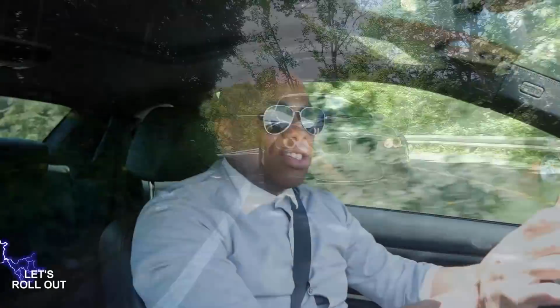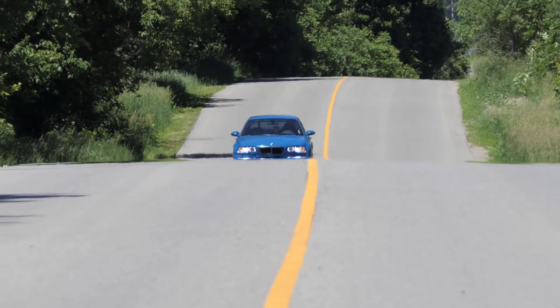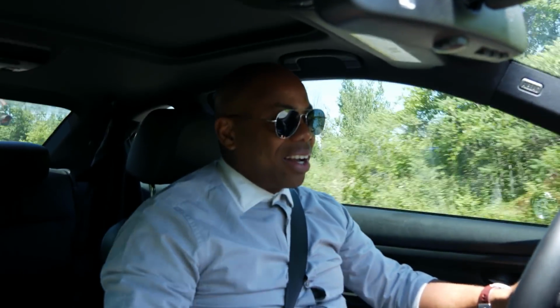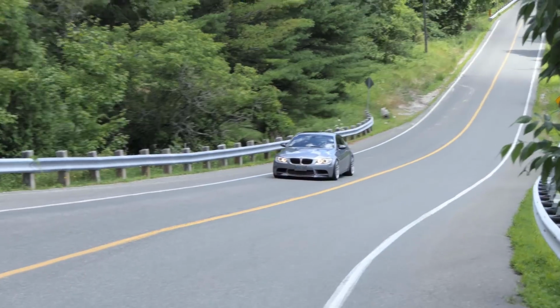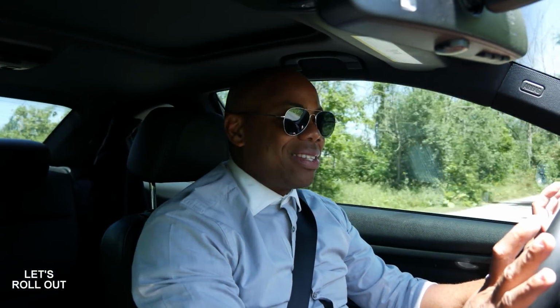We have also featured the E46 that was before this, and that car was just perfection. So today we will get a chance to see if this has raised the bar even more. The weight distribution for this, the M3, is 51.2 over the front wheels and 48.8 in the back. So it's almost perfectly balanced.